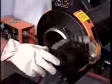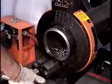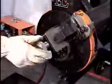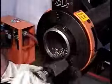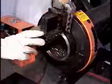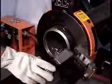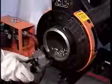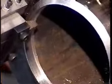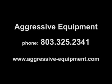To feed the counter bore attachment into the pipe, rotate counterclockwise. To feed out, rotate the hand wheel clockwise. Counter bore to desired depth. Your prep should be complete. For more in-depth detail, please refer to the Operation Manual located in the Equipment Container or contact Aggressive Equipment at 803-325-2341.